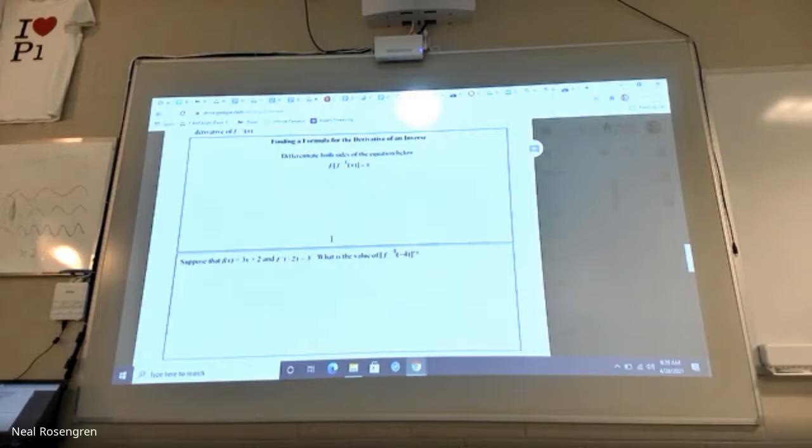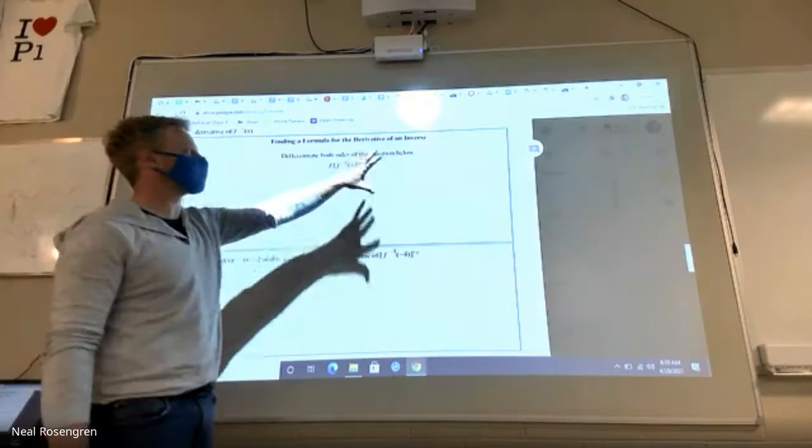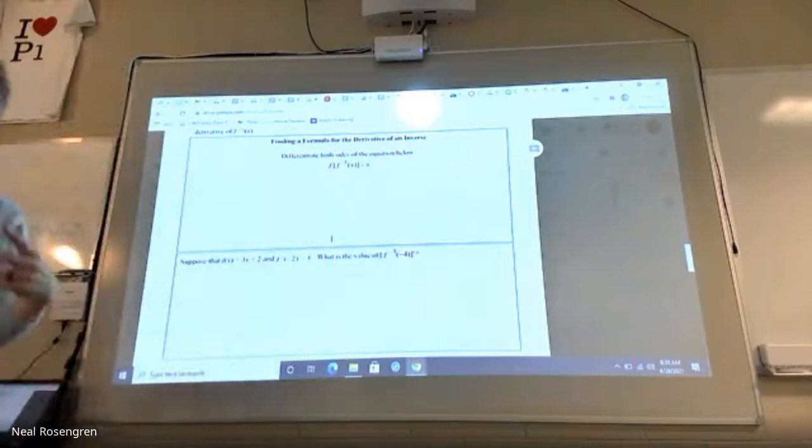But the idea with this whole setup is they have to give you the function or the inverse, and then we have to find the other. Because to find the derivative of a function's inverse, you actually have to know both of them. We're not going to go through the process of differentiating both sides. You know how you can square root, add, subtract, multiply, divide? I can take d dx of both sides.